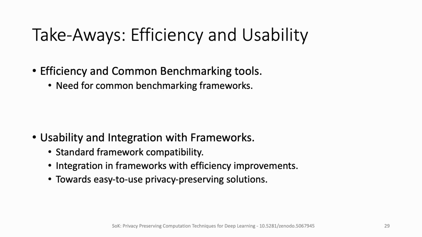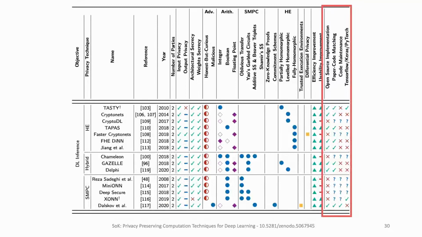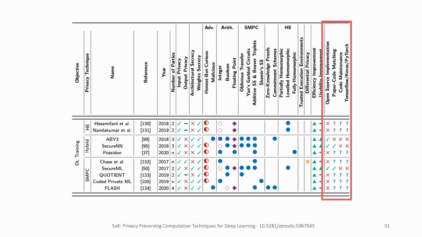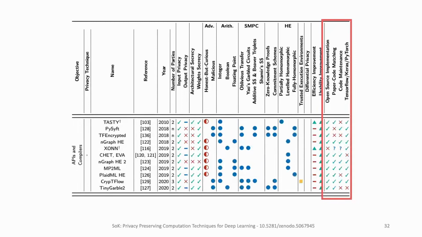In inference, many works are released open source. All of the open implementations match the article proposal and they immensely favor reproducibility. In training proposals, there's much less code sharing. We believe it is due to the performance limitations. Finally, in usability-focused proposals, the code sharing is really good, and most proposals are well maintained and there are relevant updates for the code.